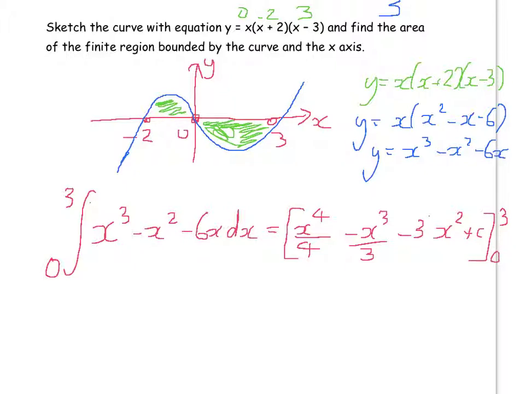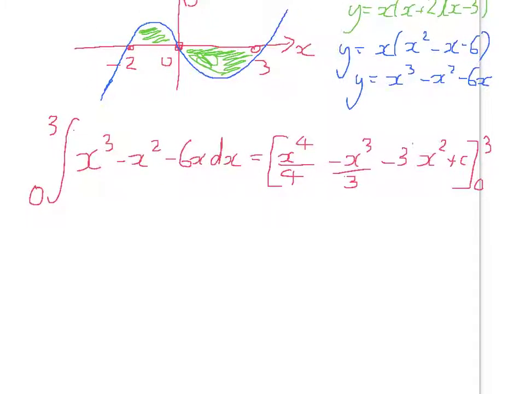Now we're expecting this part to be a negative area because it's this part here where we're actually looking above the curve. Now, don't forget in core 2 you can use a calculator, so the fraction bit will be really quick to sort out on your calculator. But remember to leave your answer in the form of a fraction. Don't go changing it into a decimal. So, subbing in the values.